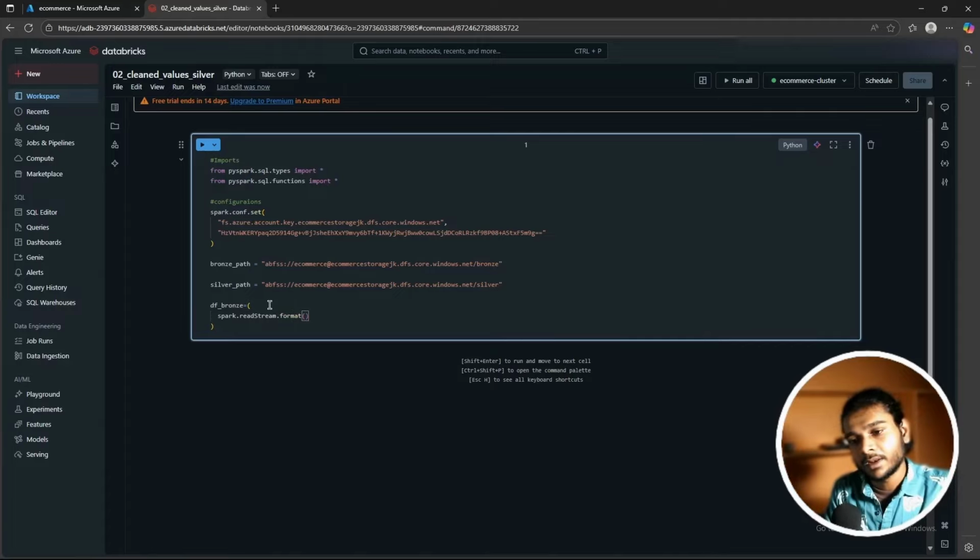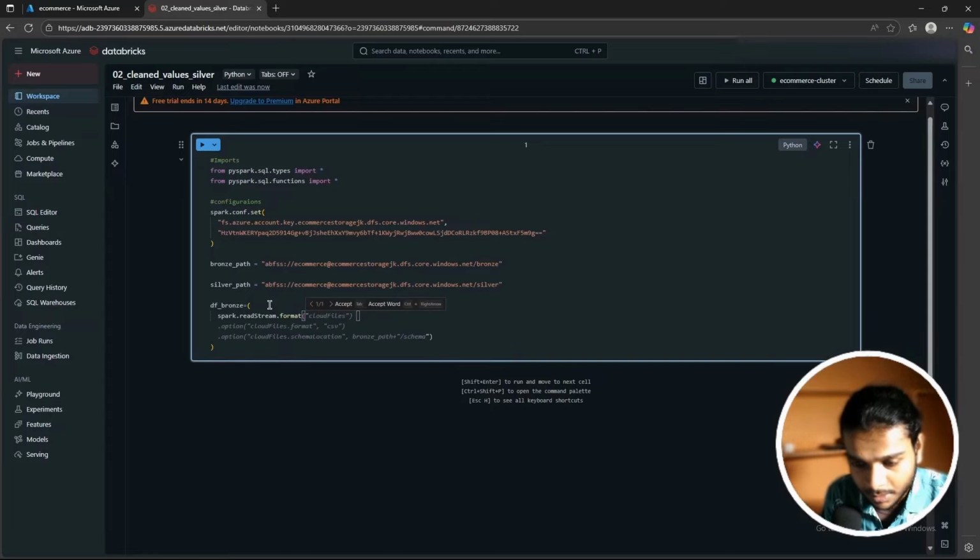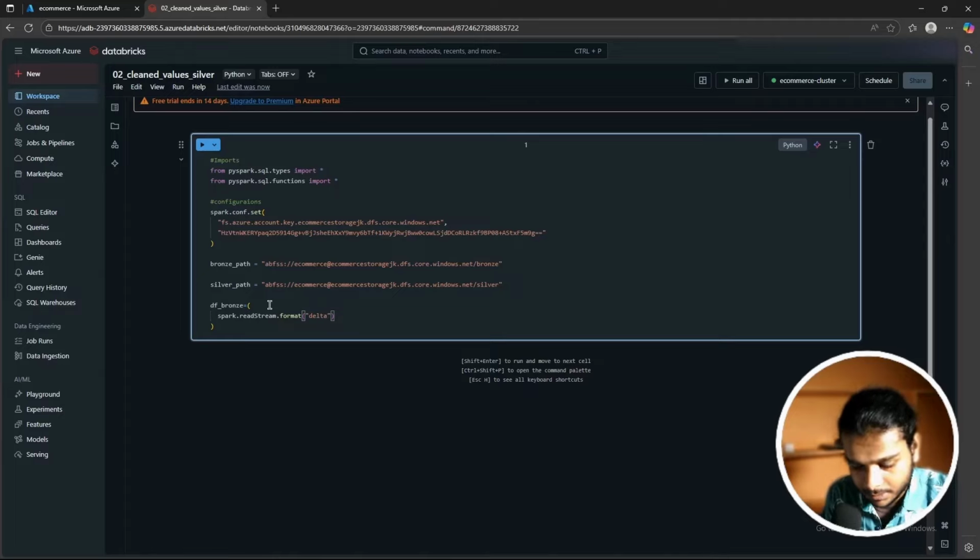So here the format is delta, because we wrote the data in delta format, so we need to read the data from bronze as delta too. So delta, and then .load of bronze_path.